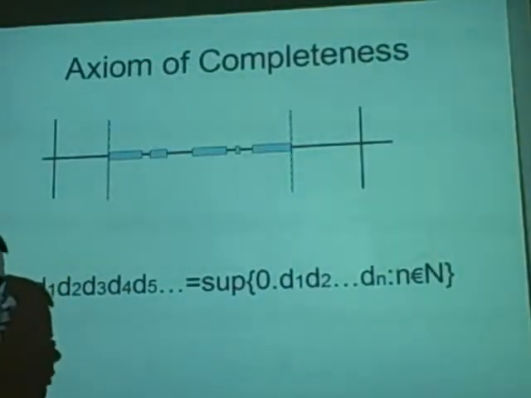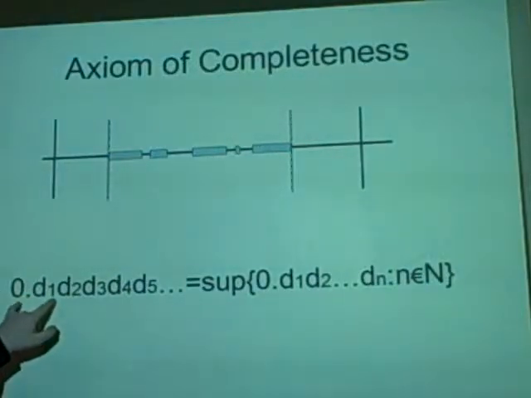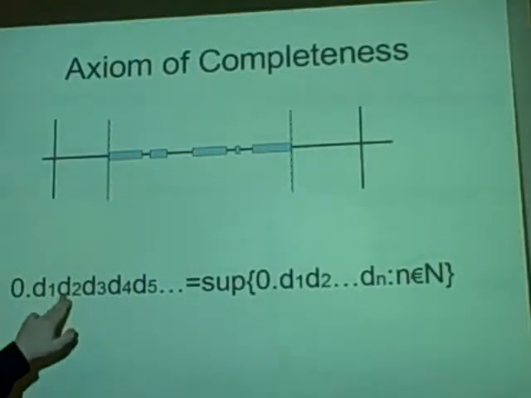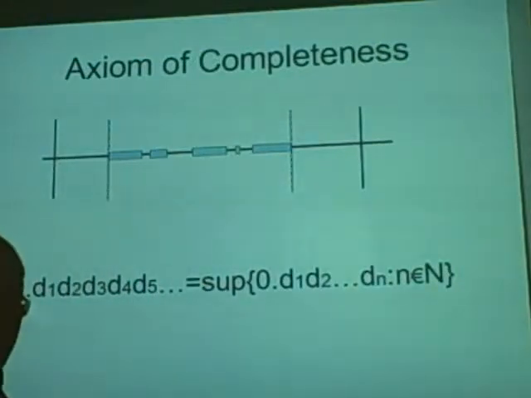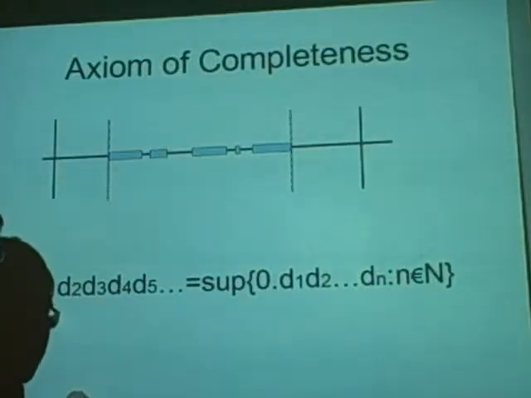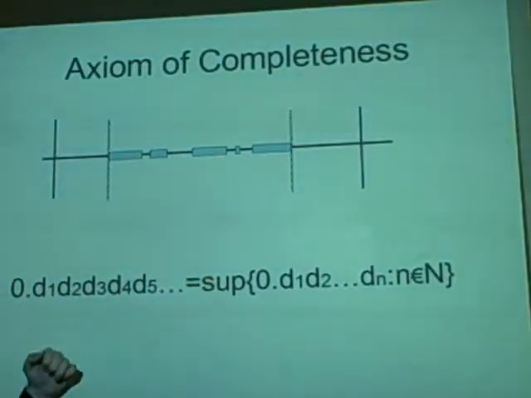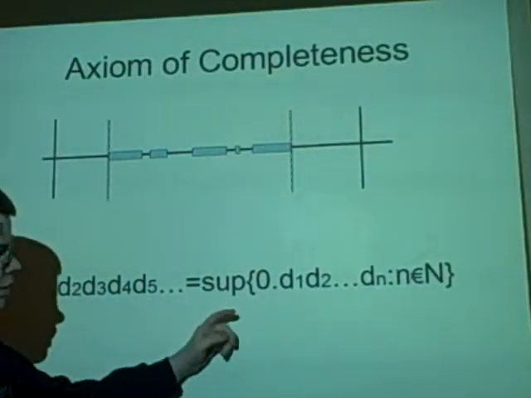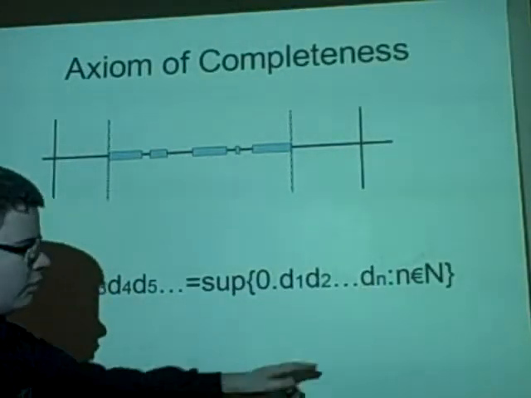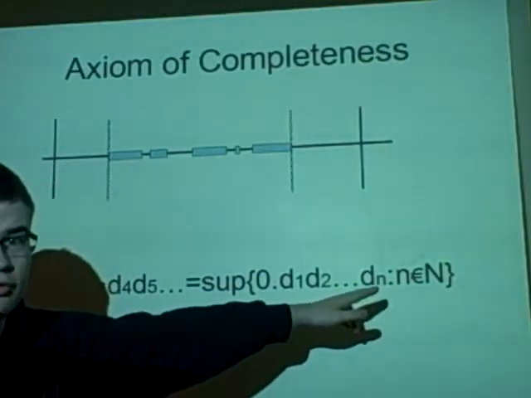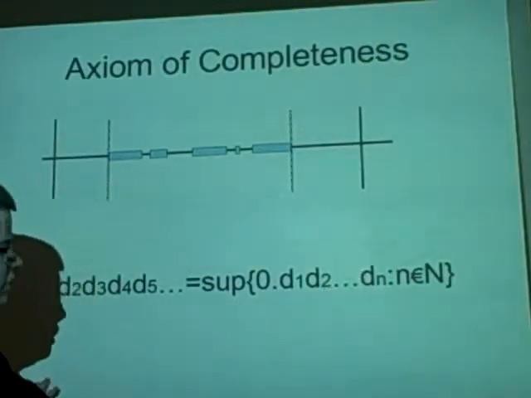And these can be used in a couple of ways. Here we have a decimal. So we have D1 is a value, D2 is a value, D3, D4, D5, and so on for ages. Now this was a problem before because we can have an upper bound, but we can't have a maximum element because we don't know where it ends. But we can have a supremum, as we have 0.D1, D2 all the way up to Dn, where n is an element of the natural numbers, and that is how we can represent it.